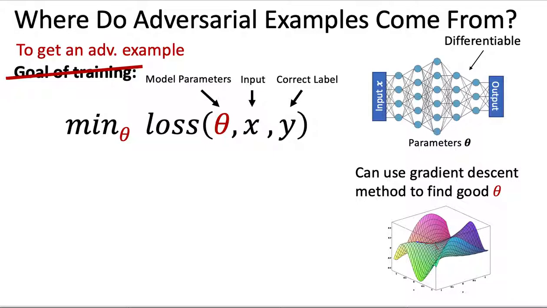Okay, so the starting point here is the way we think about the basic goal of training. What's happening during training? Very abstractly, we have some training example. Usually there are multiple training examples, but we have one in mind. And we want to find the parameters of our model that minimize the loss on this training example. Again, usually there are many training examples, but for now, just think about one.